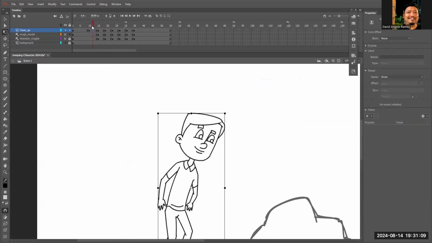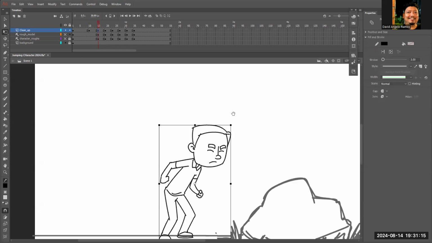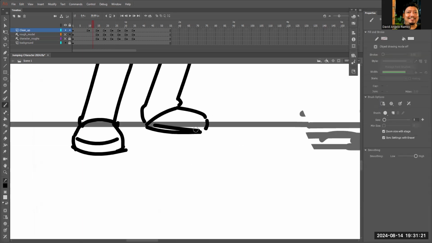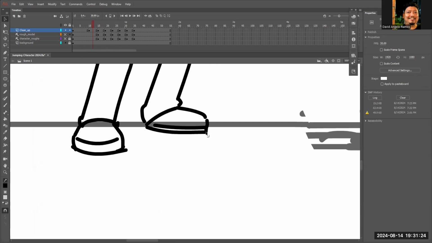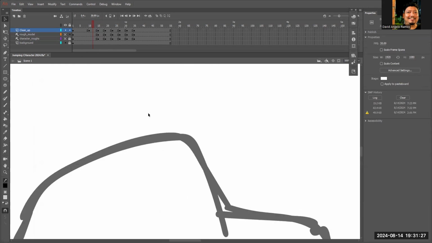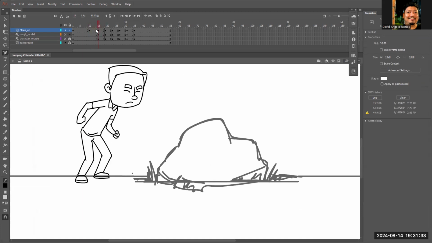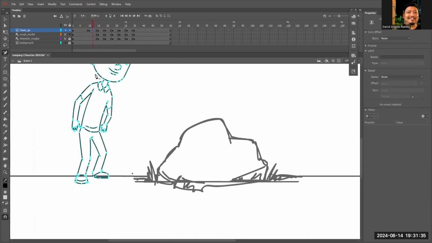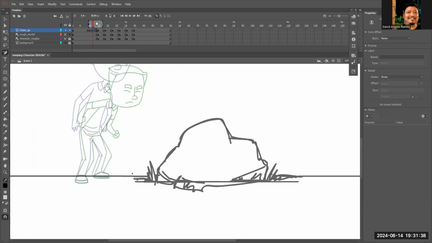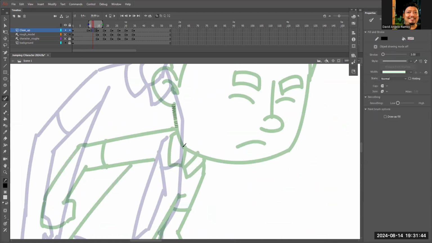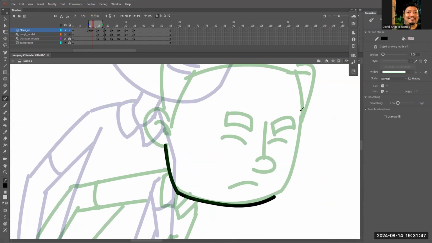I'm going to add this in-between drawing, and between this in-between drawing and another drawing, I'm going to create another in-between drawing between these two drawings. I hope I'm making sense. The bottom line here is that we're trying to smoothen our animation. I'm going to press F7 right here and activate my onion skin to see the last and the next drawing. I'm going to trace back the head.